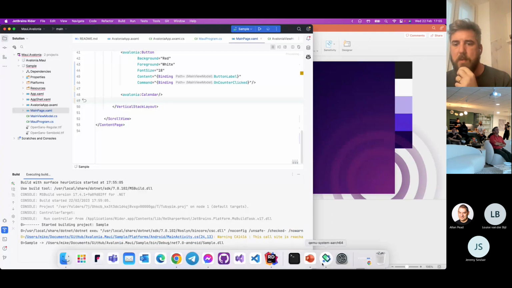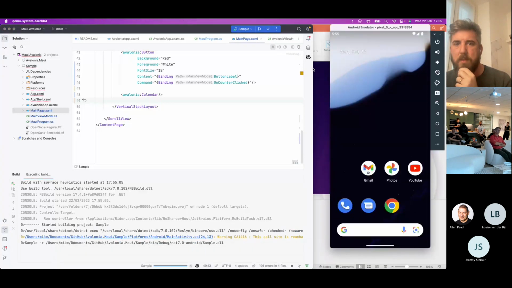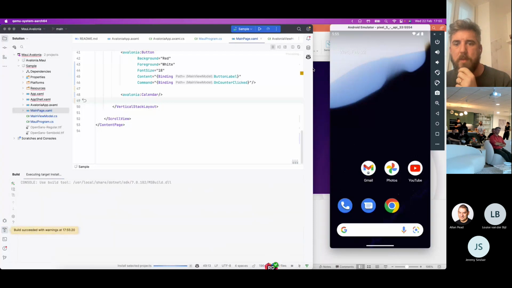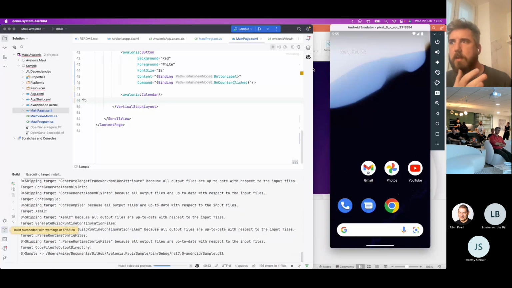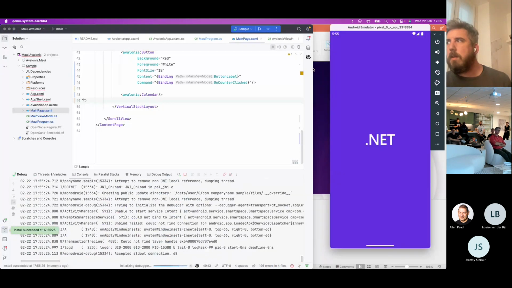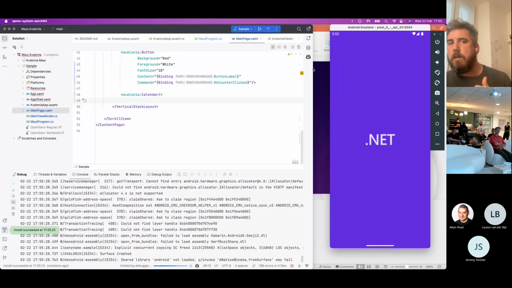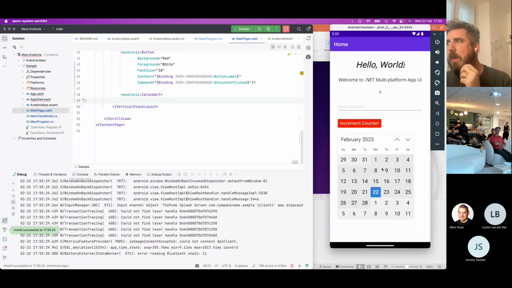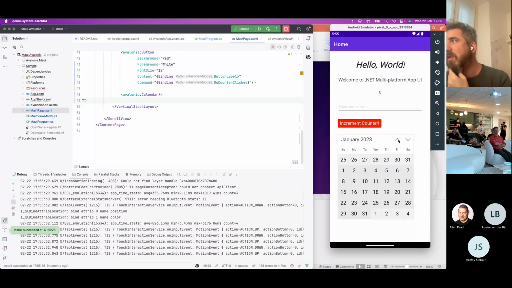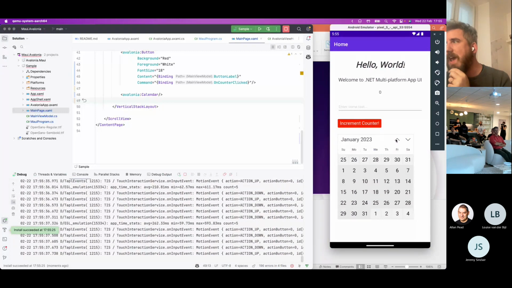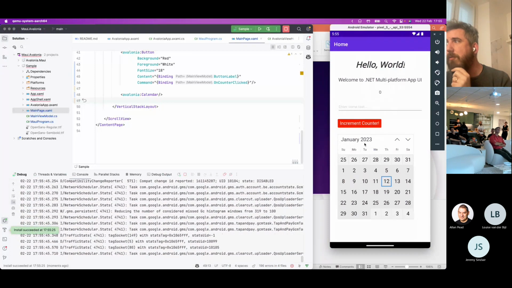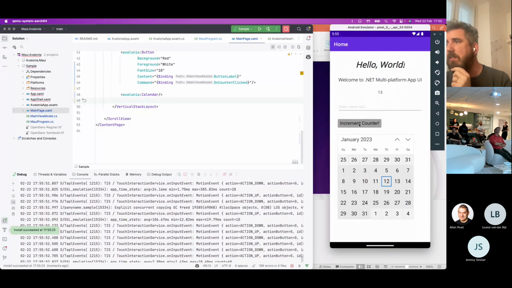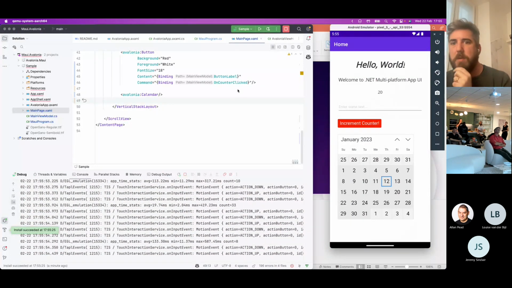Let me see, where's my emulator? Here it is. Boom. So we have our Avalonia calendar. You saw the same calendar control running in the web using WebAssembly, and now it's running on Android with Maui. The navigation control is Maui. These labels are Maui. Everything is Maui apart from this button and this calendar. But I can click it, and it works as you would expect it to. So this is the hybrid approach.